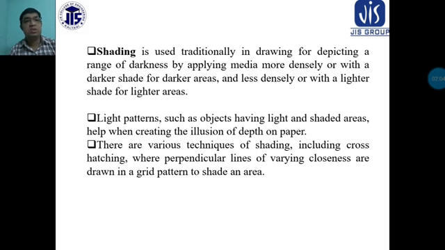Shading is used traditionally in drawing for differentiating a range of darkness by applying media more densely or with darker shades for darker areas, and less densely or with lighter shades for lighter areas. Basically, where darkness is considered, you apply more density with darker shades for the darker area, and less density for the lighter area.